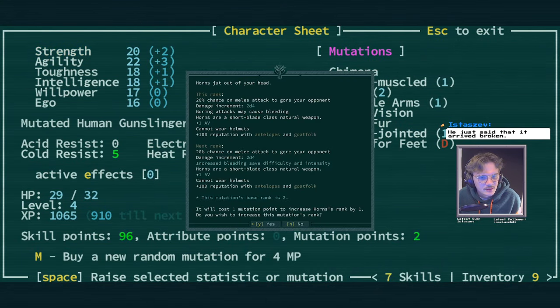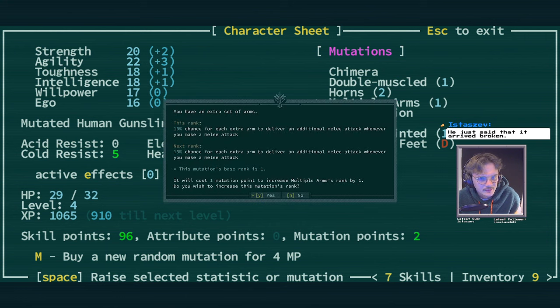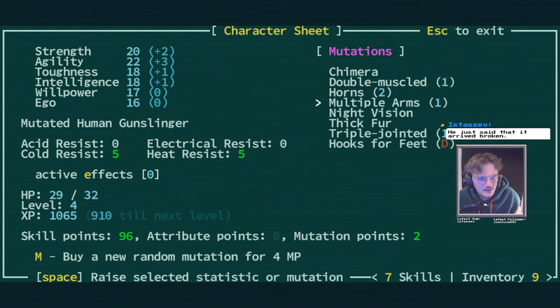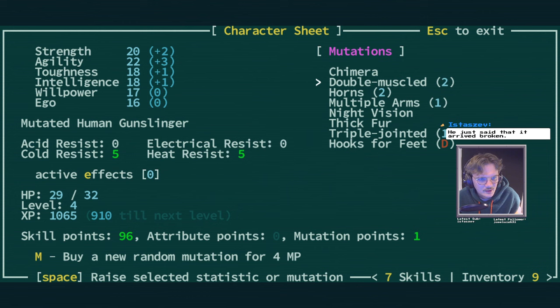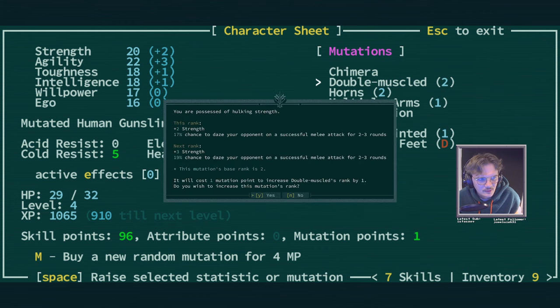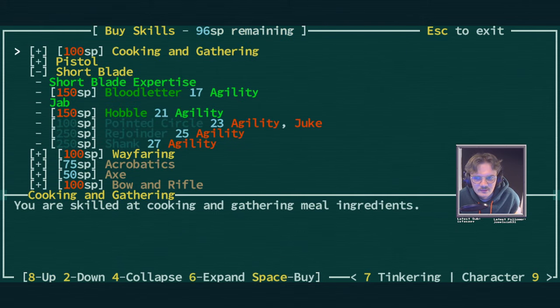This time, give me... You know what, give me some... The extra melee attack's nice, but I want some daze action. I want some strength. Oh, we can go... Okay. I actually forgot to spend our last mutation point.